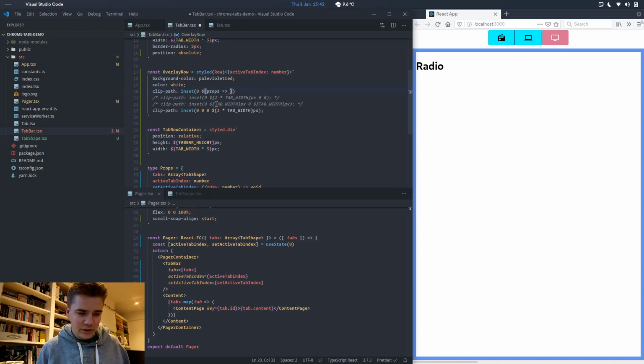We said that this was 2 minus the active tab index. When the active tab index was 0, so we get the left one, we want this to be 2. And when it was the right one, tab index 2, we would want this to be 0.